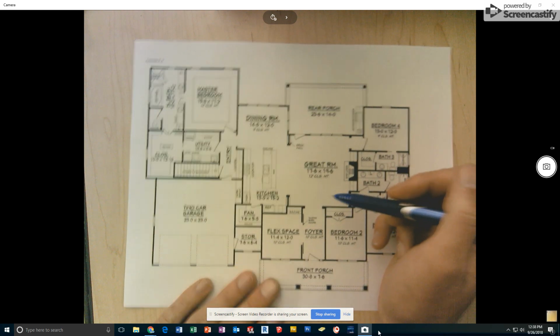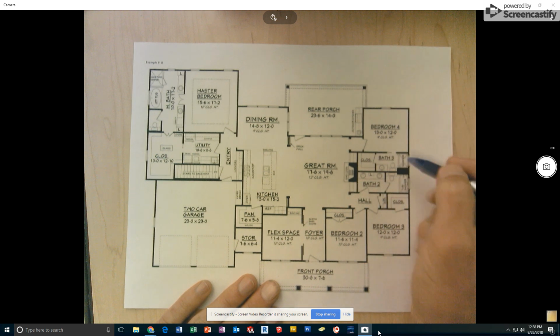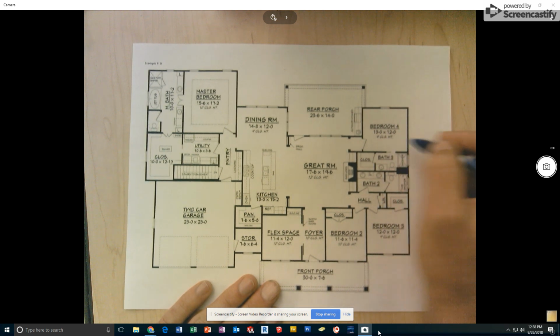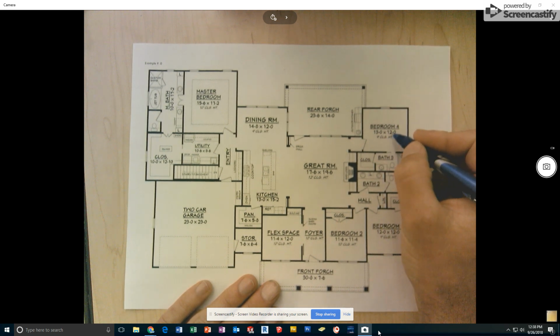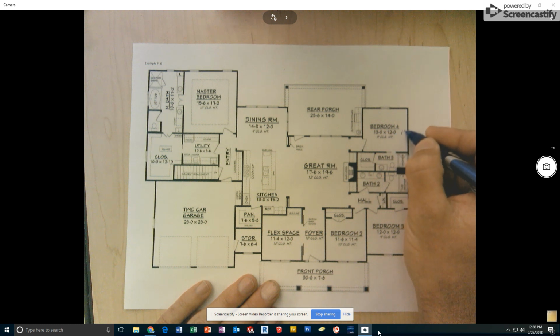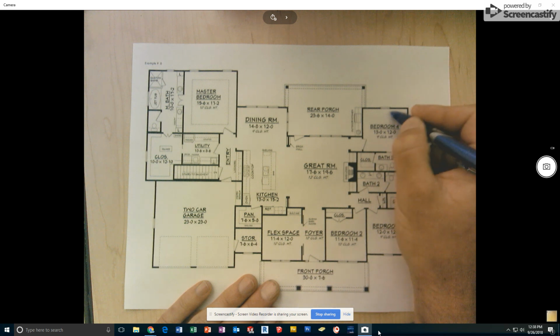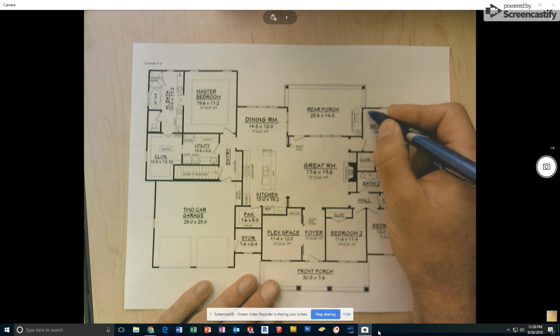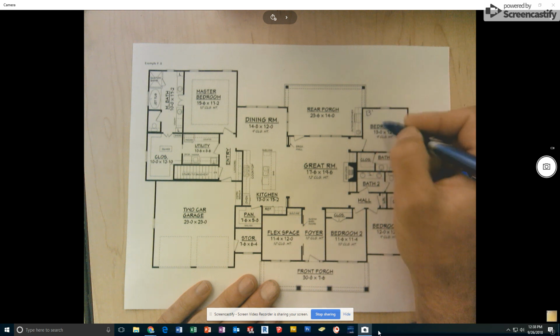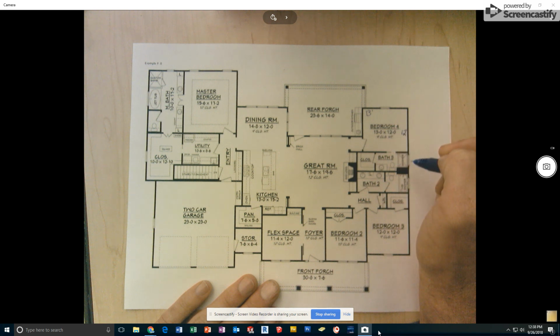The first thing I'm going to do is go to various rooms that have those labeled and move them out to the walls. For example, in bedroom 4 here, I have 12 feet as my vertical measurement. So I am going to write 12 feet out by this wall. My 13 foot is up here by this wall. Knowing that I have the window to mark, I'm going to move over to the other side.